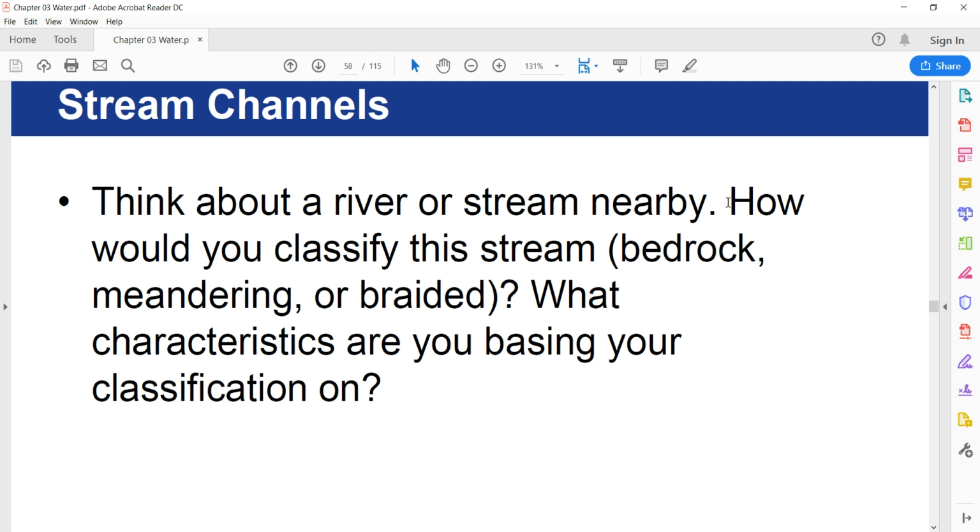Think about a river or a stream nearby. If you have a chance, go around, look at the nearest river. You can see how it is meandering, how it is flowing. Lots of times in the urbanized area, we make engineering structures to keep the river from meandering too much. Because if there is a residential area, then you don't want the river to meander too much and cause damage to the residential neighborhood. So we generally create these boundaries, engineering structures around these banks to keep the river from meandering and causing more damage to the bank of the river.